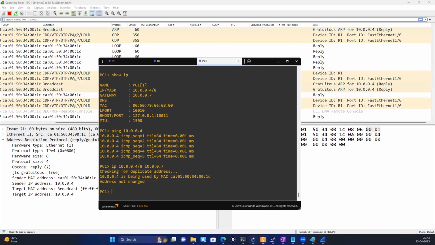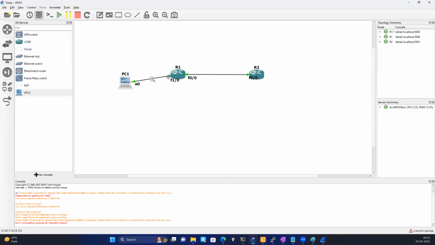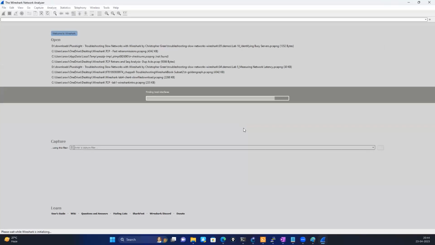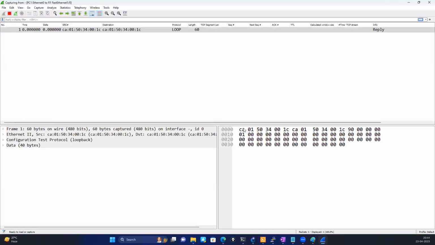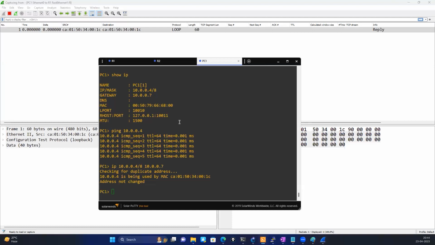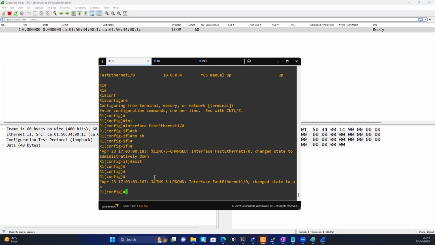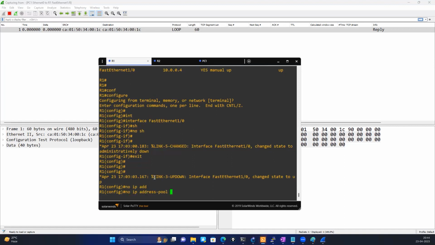Let me go back to the topology. Again, start the capture. No IP address.